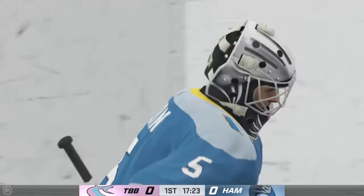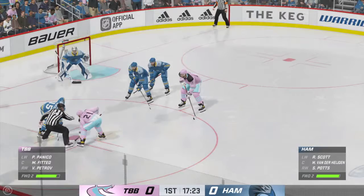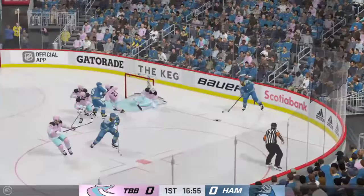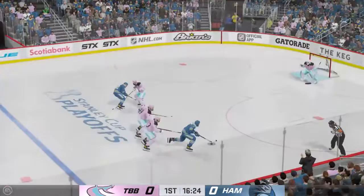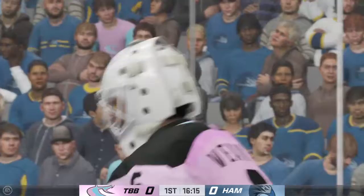And New Jazz is going to defend his goalie. And Nico to Petrov now. Shots blocked, and Van der Heijden will come in. He loses it. And he's hit in the corner, but Scott will take it to Van der Heijden. At the point, but is lost, but yeah, taken out of the zone now by Tampa Bay. It's Hammer, loses it to Van der Heijden, and counterattack. And now, old pass. Hammerberg with a shot, glove save. Weaver will hold on to that one. Good glove save by Philip Weaver.